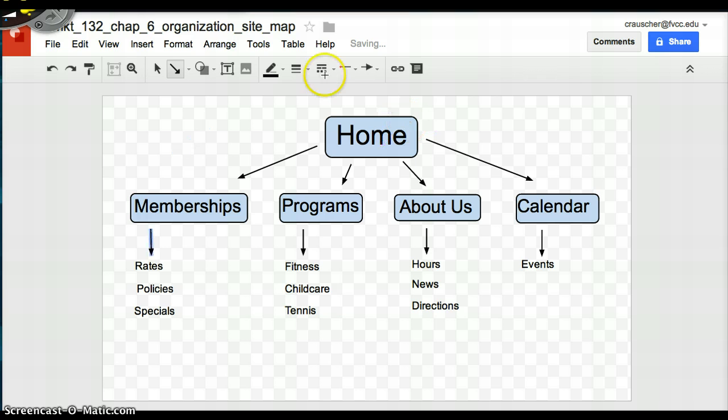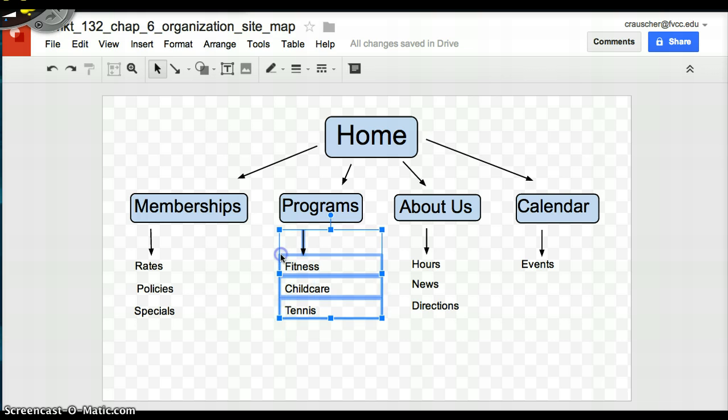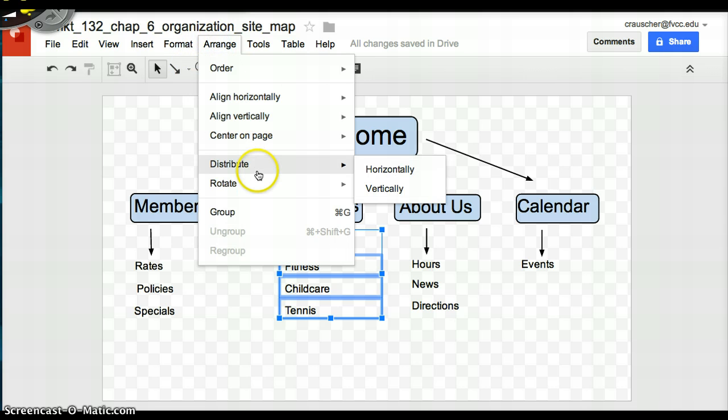So you got, oh, another tool that's pretty useful is if you go to arrange. Let's say I want to select, oh, I've still got the arrow tool. I'm going to go back to my selection tool. And let's say I want to take all these and I want to center them, and I want to arrange them so they look nice. If I go to arrange, go to distribute, can distribute them all evenly horizontally and vertically.